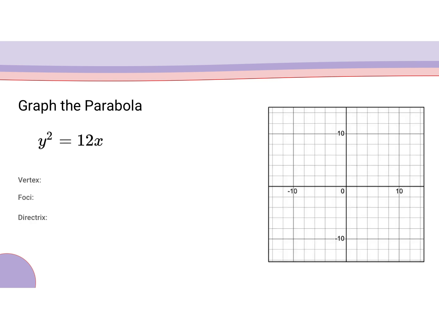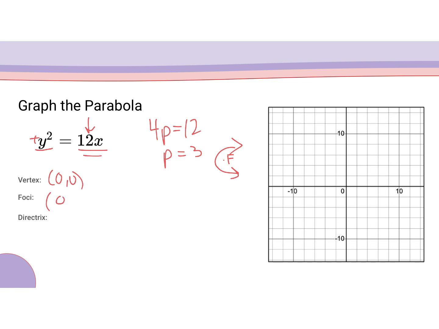Okay, let's do a problem. We have y squared equals 12x, and I know it sounds inconvenient, but we actually want to keep the singular variable with the coefficient. My center, my vertex, is (0, 0). Since it's 12 in front of x, 4p equals 12, so p equals 3. This is pretty much everything I need for my graph, because since it's a positive y squared, the parabola opens to the right, which means my focus is going to the right.